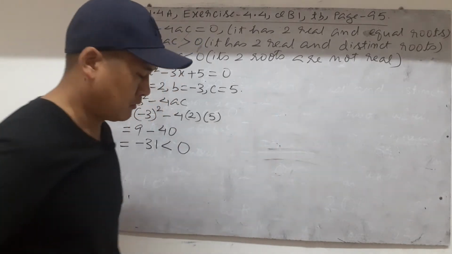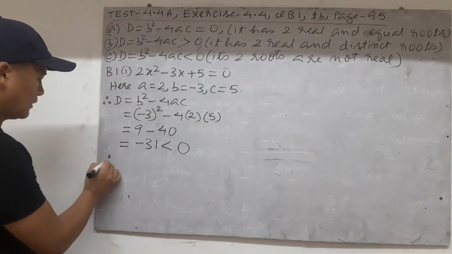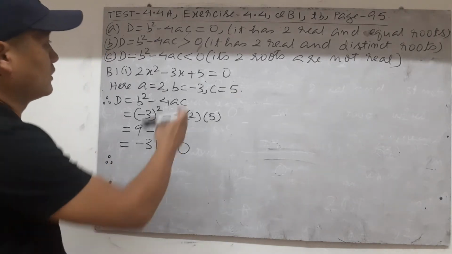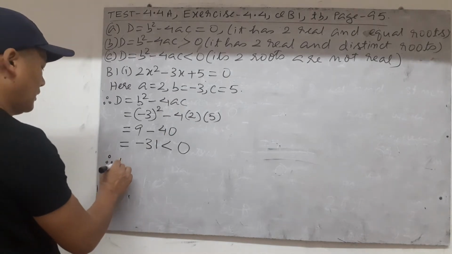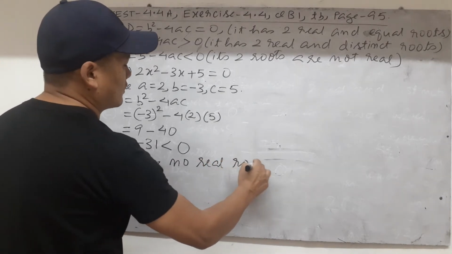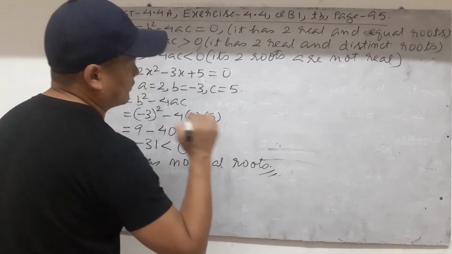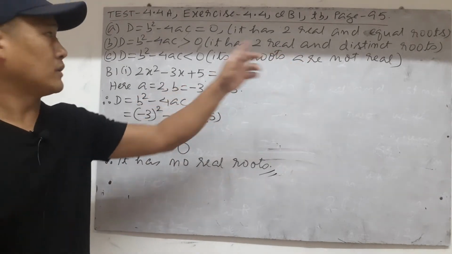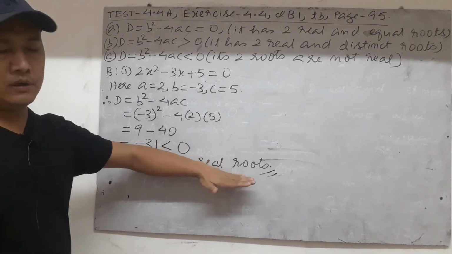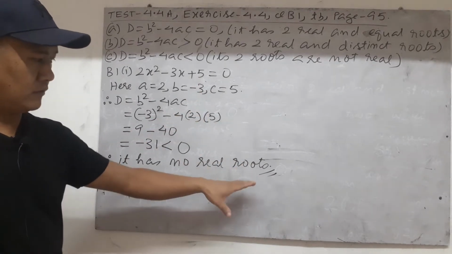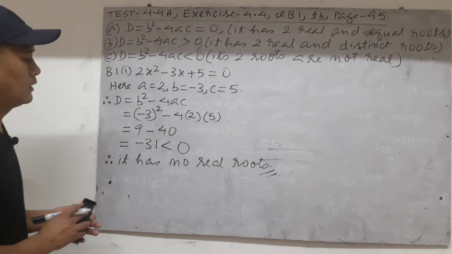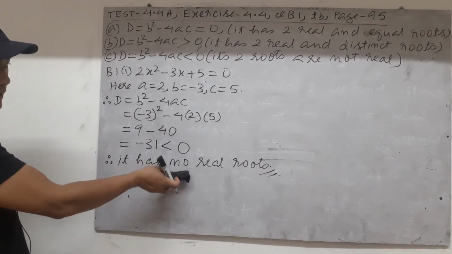So now, if it's less than 0, then we write here, therefore, it has no real roots. The nature of the root is no real roots. Or you can write its two roots are not real. So condition 3 is coming out. If the question is asking to find the nature and it has no real roots, then stop there. If it is real roots, you solve, so an extra step. But this one is not real, so we can stop here after finding the nature.